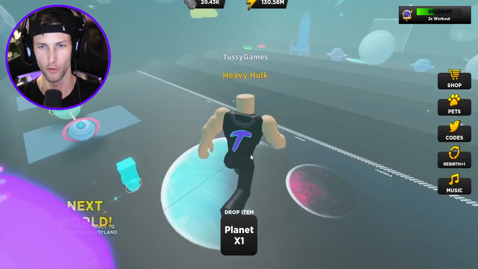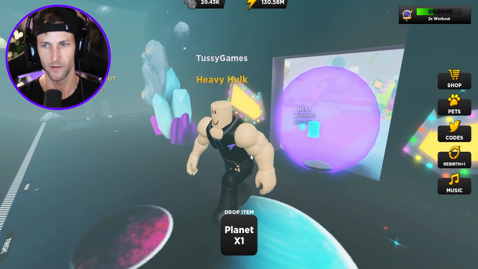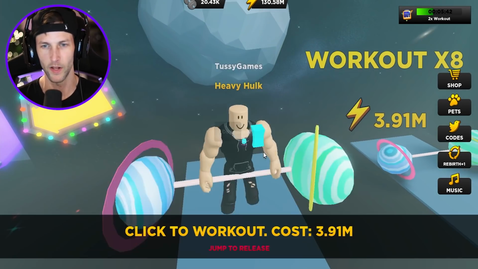We might actually be able to move this. I don't know, come on, pull it. Maybe I need to upgrade my pets. I don't know, it doesn't really look like it's moving at all. But I think we'll get there. We have all this energy saved up, and I think that we need to get rid of it, you guys.